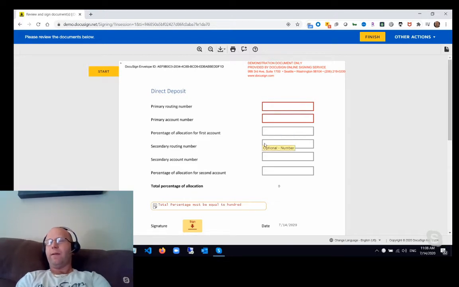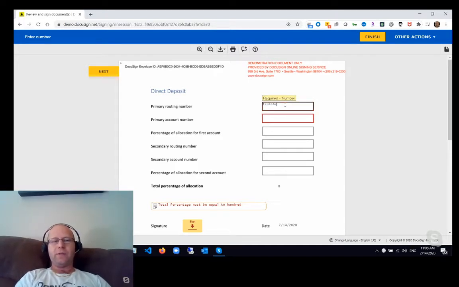So that's one interesting feature that you can use when you create an envelope and you push those fields, also known as tags or tabs. There are lots of names for those things. These are text or number tags, sorry. Some are required and some are optional. I'm just going to put some mock information here. Obviously, if this was a real thing, you would want to put in your account information.